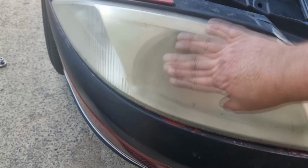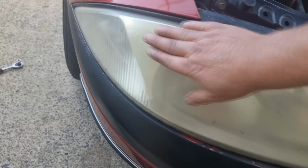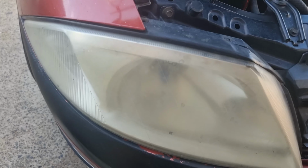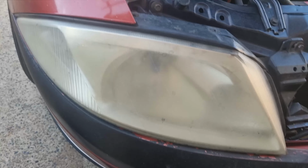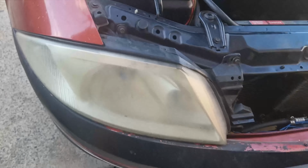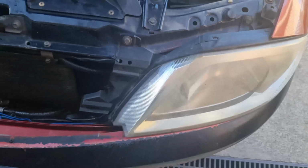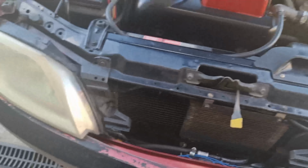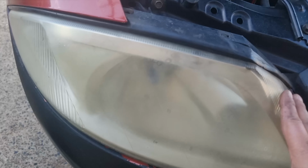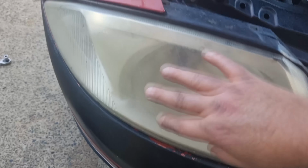And it gets to a certain point where it's just scratches. Paint, even when it's clear coat, it all looks good when it's wet, and when it dries, it just becomes crap. So I'll never put clear on lights again. And this one's not as bad, but still not good. So putting new ones on, and I'm going to spray some stuff on them as well. Hopefully the new ones with the spray last longer. I'll show you the spray I'm talking about when the new lights are on.